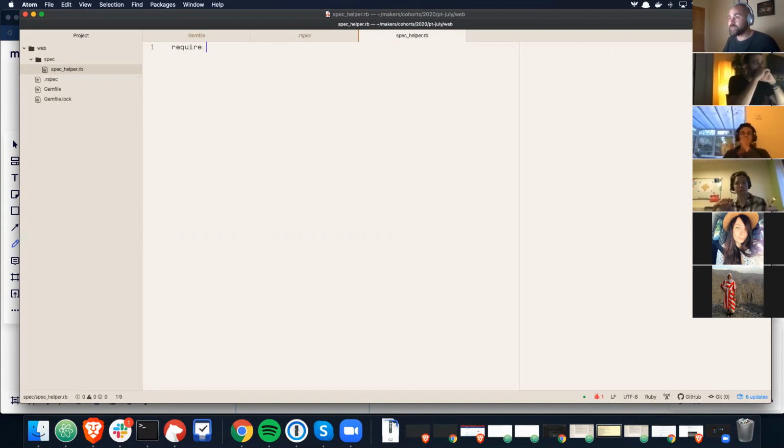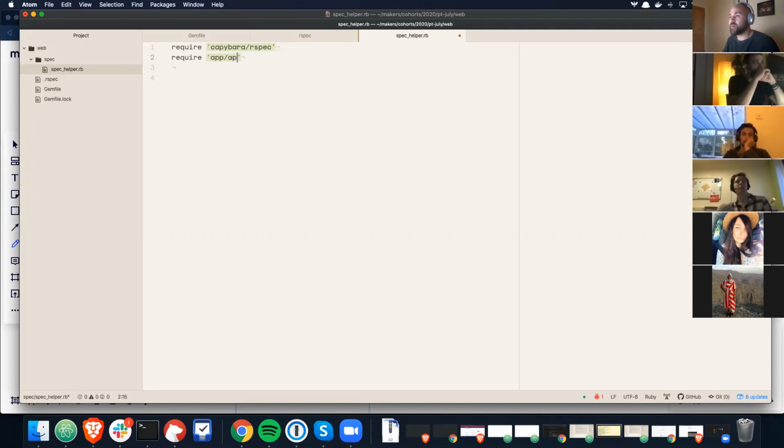So let's require, I may have to look at the installation docs in a second. I need something like Capybara RSpec, and require, I guess I'll put it all in the app folder.